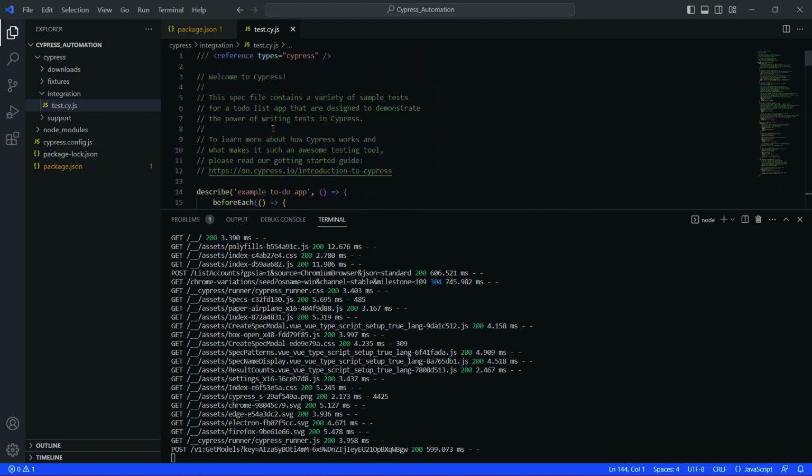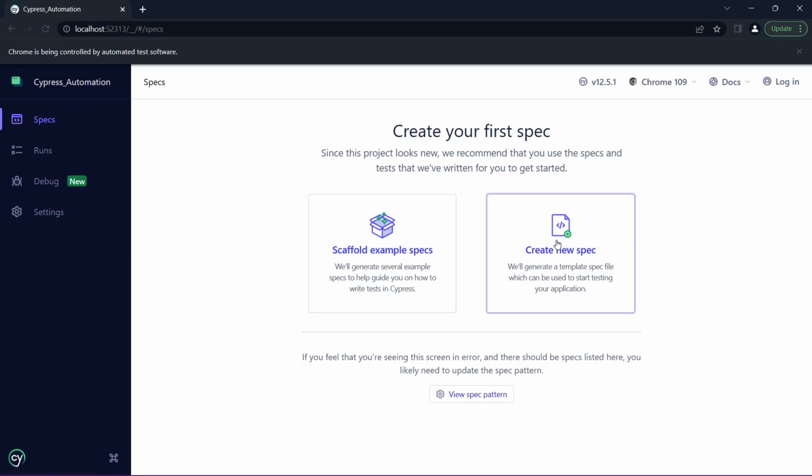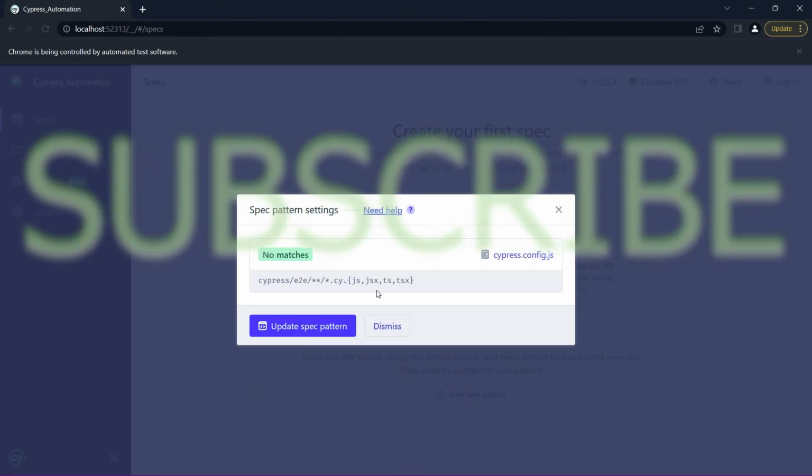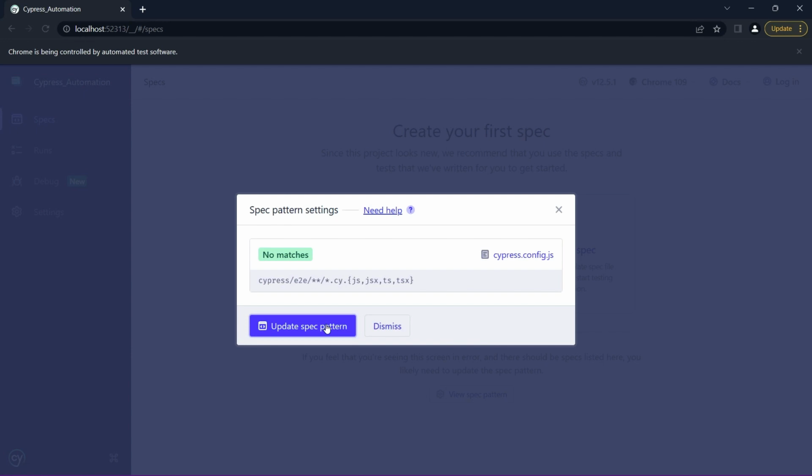Now save this test file and we move to the test runner, but here no test is available. We can say no spec file is available. In Cypress JavaScript terminology, all test cases are known as spec files. For spec files, we need to provide the spec path to the test runner.